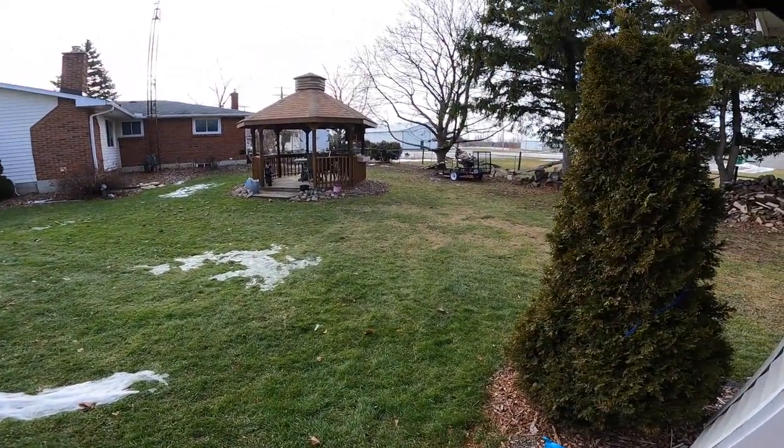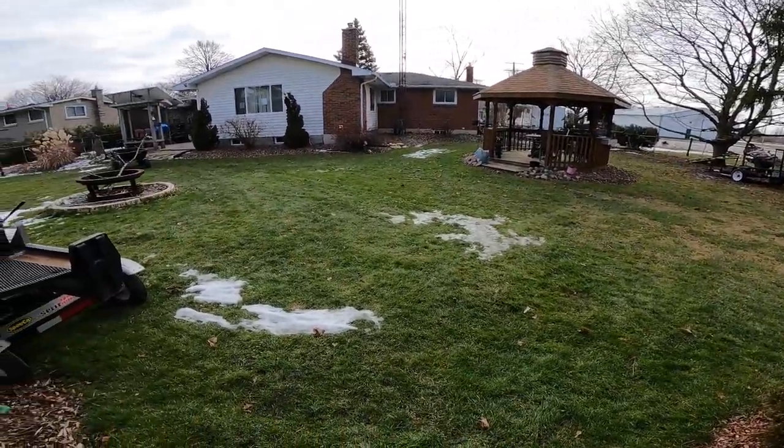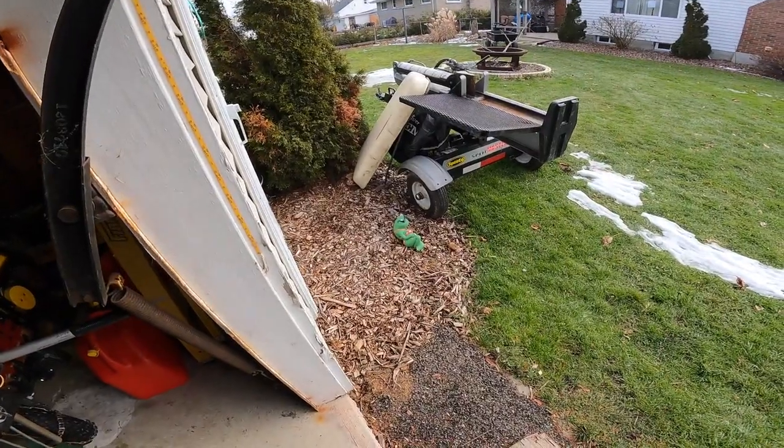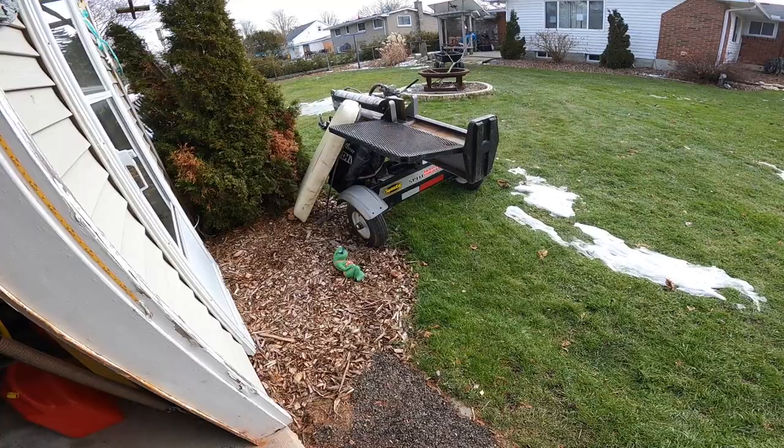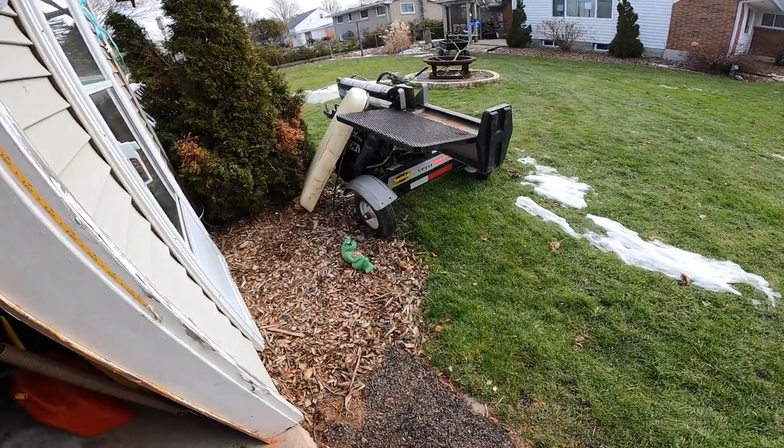As you can see here, the air is doing okay. Not much snow again, it melted. So we got grass again. Got that thing covered up. Don't really like leaving it outside. Kind of tight in here, to be kind of honest with you. Kind of has to sit there. Shouldn't hurt it. The engine's covered up.